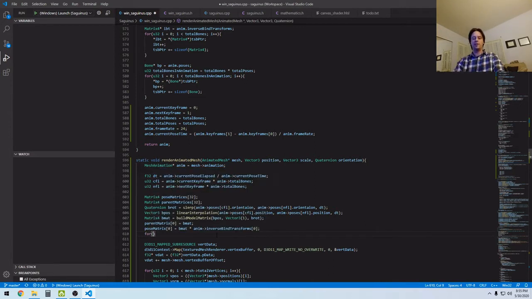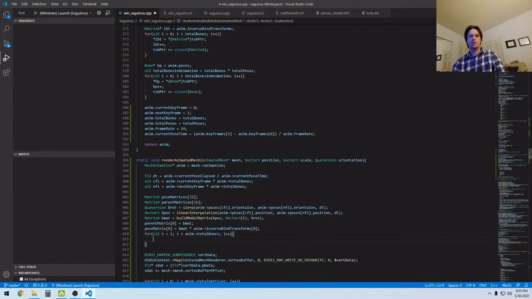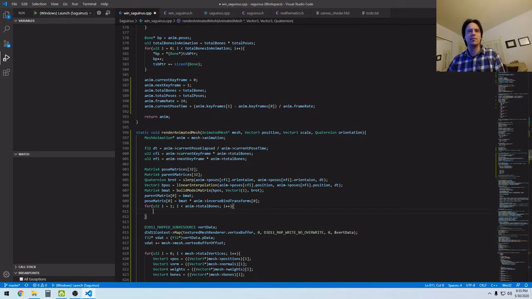I'm going to now iterate through the rest of them. So I'm going to start I at 1. I is less than anim's total bones. And it's essentially the same thing, but I'm going to have to add one more step.